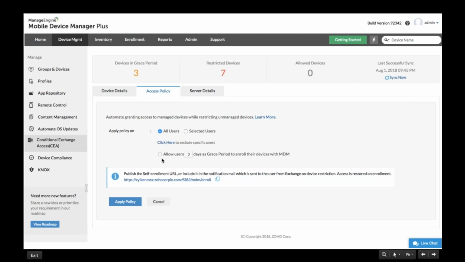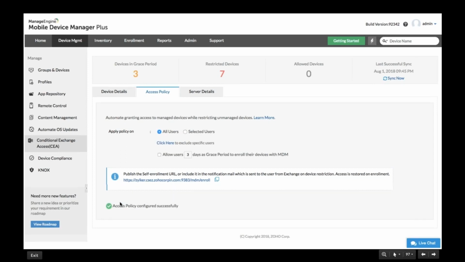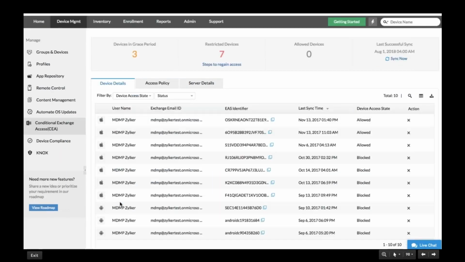You can also allow a 3-day grace period so that your employees can enroll the device with the MDM solution, wherein we would automatically send out an email invite to that particular user, asking them to enroll their devices with the MDM solution. So you can click on Apply Policy, which would apply the access policy for your devices.